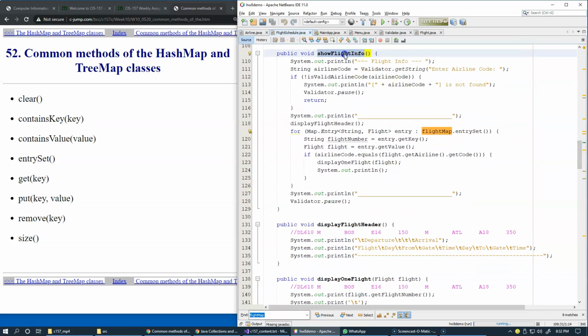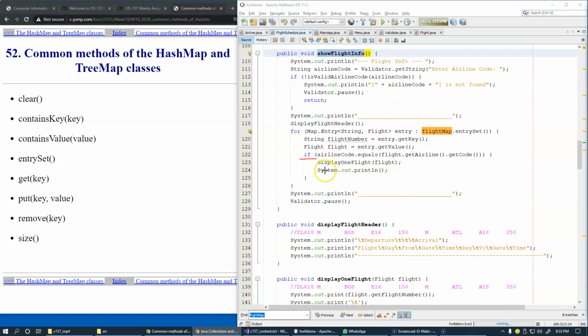When we display flight information, what we do here is ask the user for the airline code. The user enters an airline code, and we go through the entire flight map and select only airline codes in our flights that match the specific code that the user is trying to display flights for.